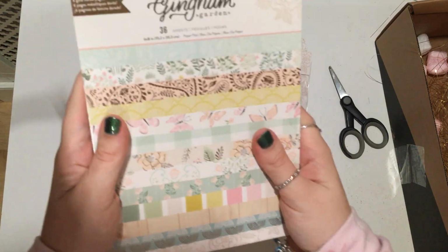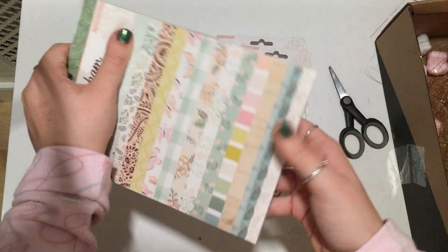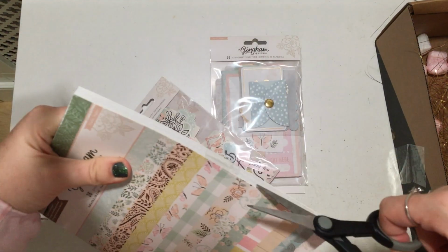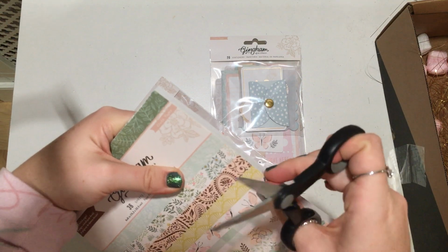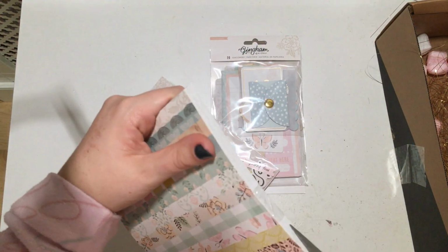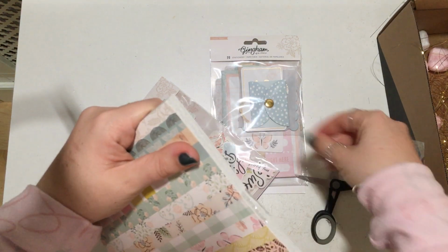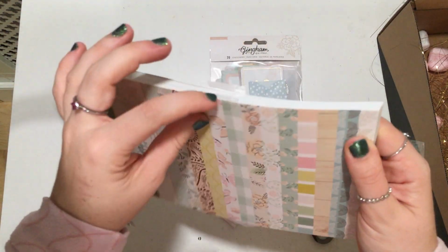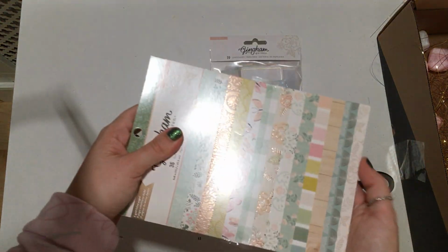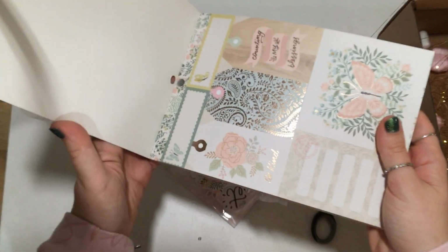So Beck has sent me the 6x8 paper pads. And I know these things aren't cheap. These things cost a lot of money. Gosh, girl, you have spoilt me rotten. Honestly, I appreciate it so much, but you didn't have to, girl. I haven't seen these, so I am going to do a proper flip through.